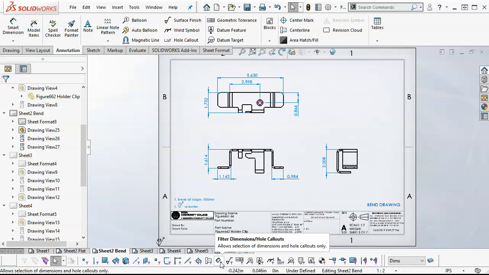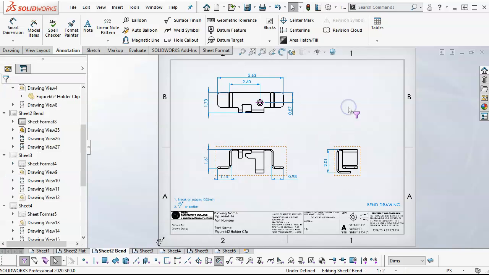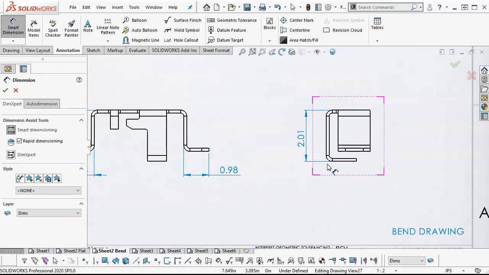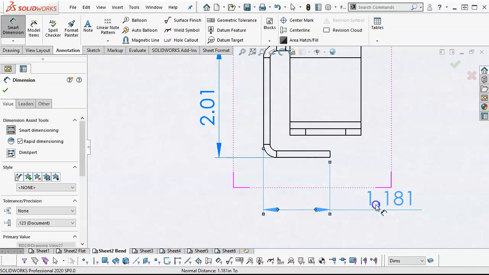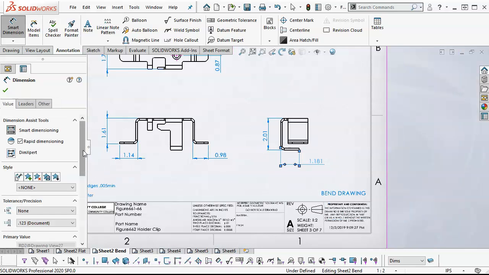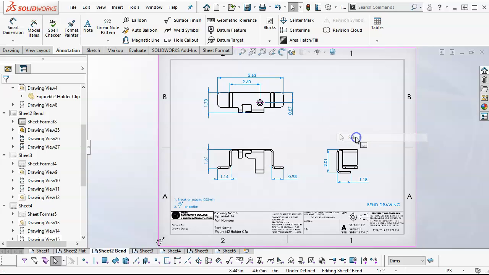I'm looking to just select for the dimensions and the callouts. So I want to window pick everything, and then I can switch the precision over to 2 decimal places. Alright, so that gives it a little more functionality, but I do want to remember to come back over and make sure to turn that filter back off. Alright, so one dimension that I'm missing, and we don't want to change that for the entire drawing. So each time I add an additional dimension, I'm going to need to come over and modify the group.